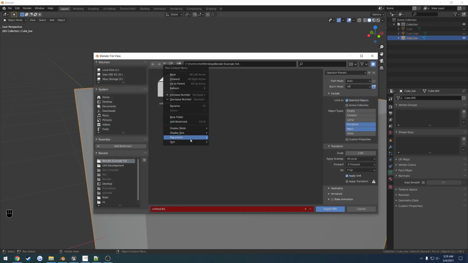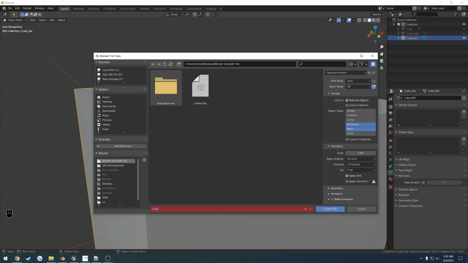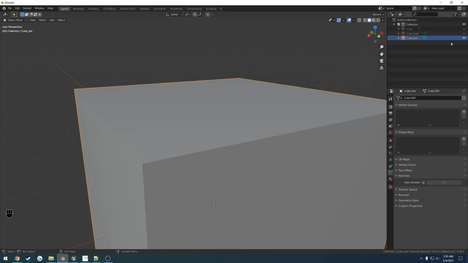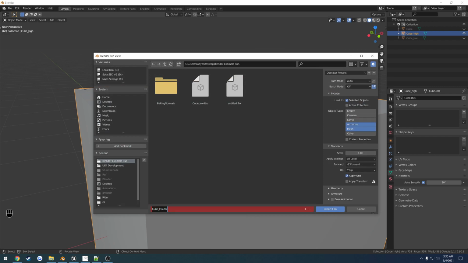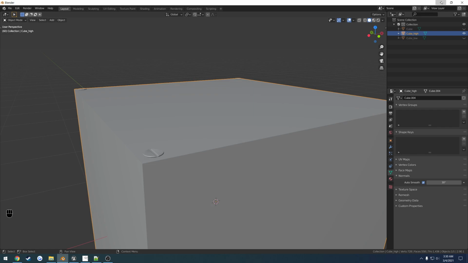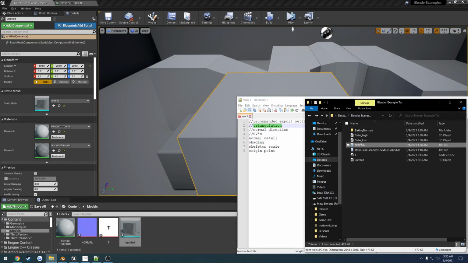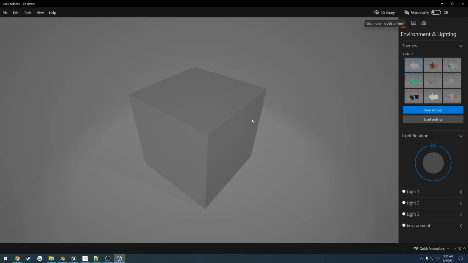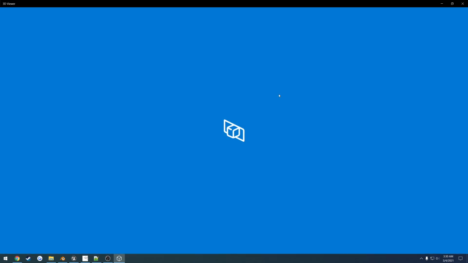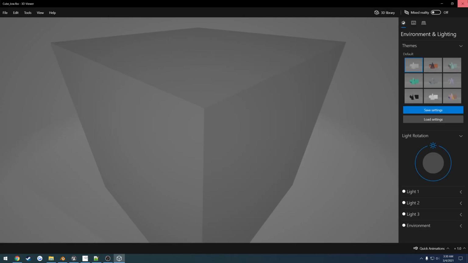export it out, create a new folder. Let's do baking normals. Let's do cube underscore low, just to keep the names consistent. Do the same exact thing with the high poly, except just name it cube underscore high. Put those in the wrong folder, didn't I? Yep. So I'll put them right in here. If we look at them now real quick, here's our high poly. We have the screws. Low poly should not, just to confirm, and we are good.